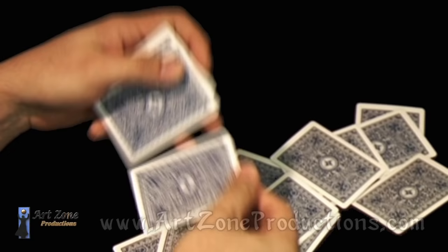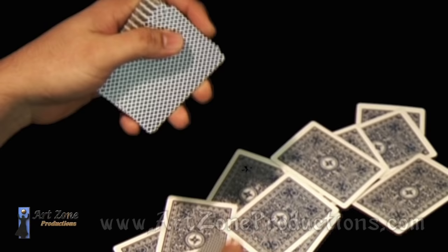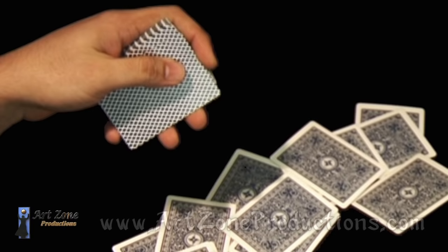And you see how, because of the white borders, it's much easier to tell when it is the card from the top and when it is the card at the bottom. In this case, with these other ones, it's a little bit more, not impossible, but a little bit more tricky. Let me use the half. You can practice with the half. Top, bottom, top, bottom. This is a nice exercise.